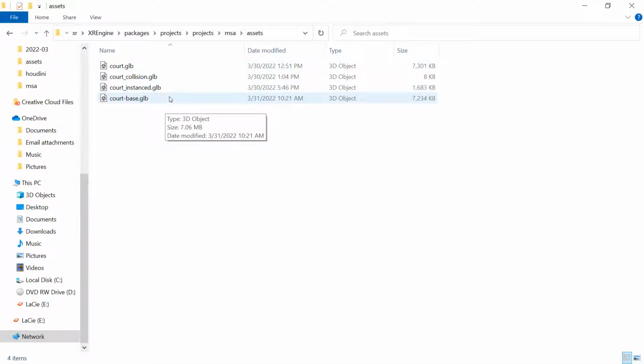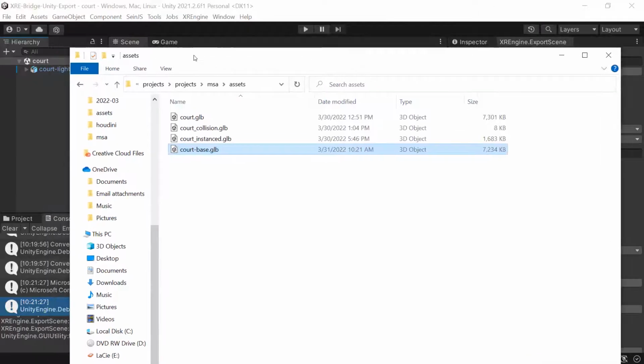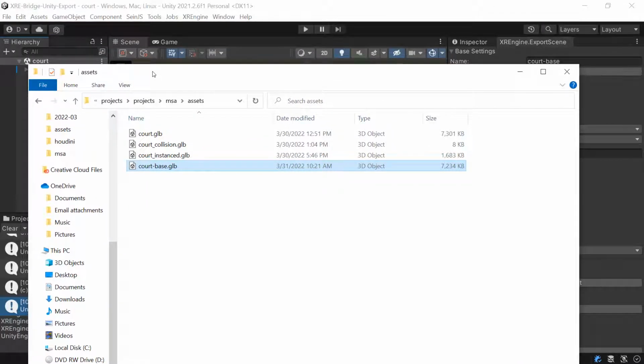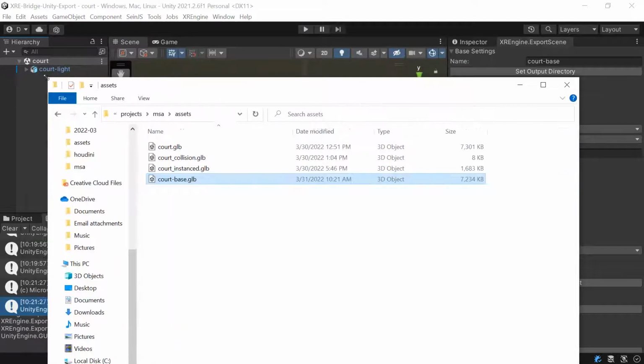Basically, this court base GLB is what was just exported, and you'll see it's 7 MB compared to the 111 megabytes that it was initially before we imported it into Unity. So it's a slow process, but it really does make all of this possible by reducing the load on mobile and XR devices.